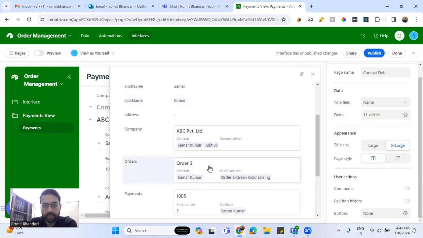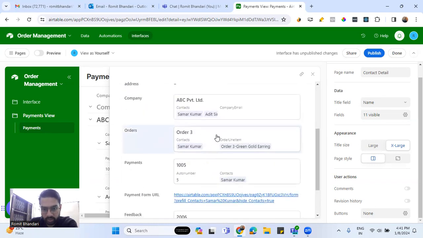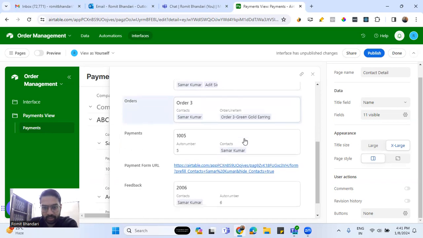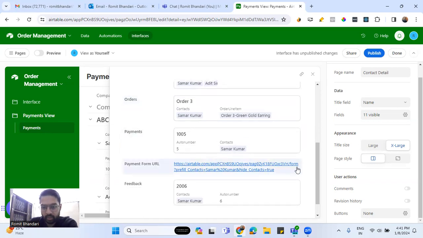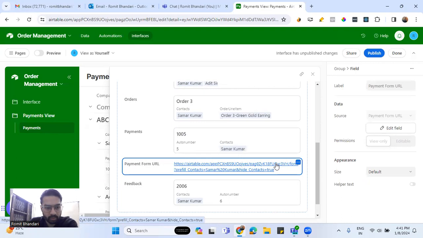So currently it gives you the company, the orders which each contact has placed, the payments he has done. Maybe you don't want to see the payment form URL here, so what you are going to do is click on this particular field.